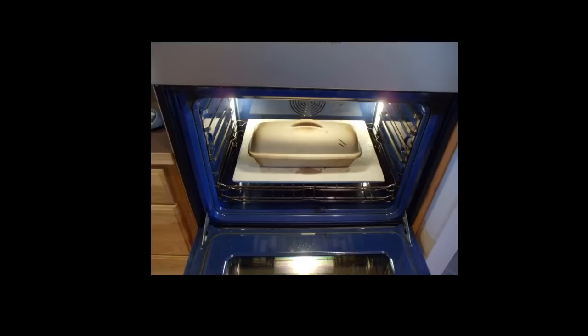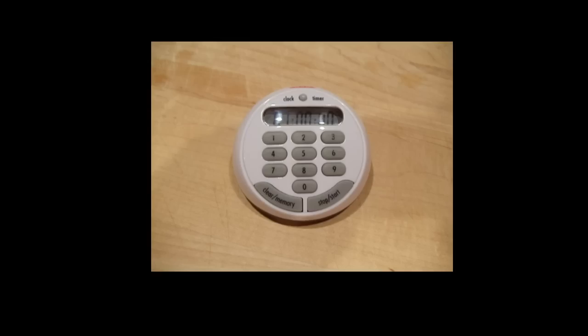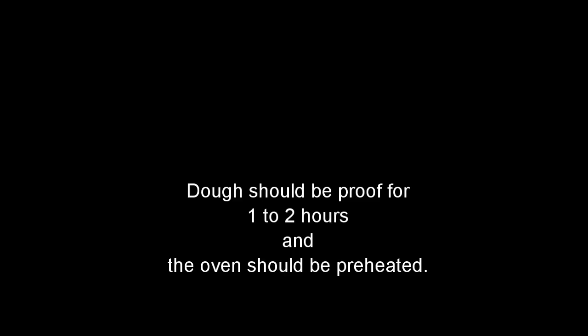Before I leave the kitchen, I'll prep the oven. I've positioned the rack in the lower part of the oven and inserted the baking vessel. I do it in advance so I don't forget. I'm going to proof the dough for an hour and a half, and I want to preheat the oven for half an hour, so I'm setting the timer for 1 hour. Dough should be proofed for 1 to 2 hours and the oven should be preheated.